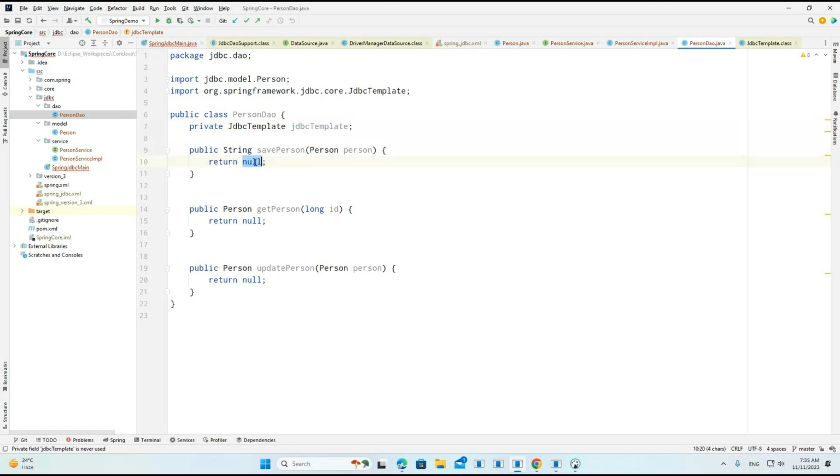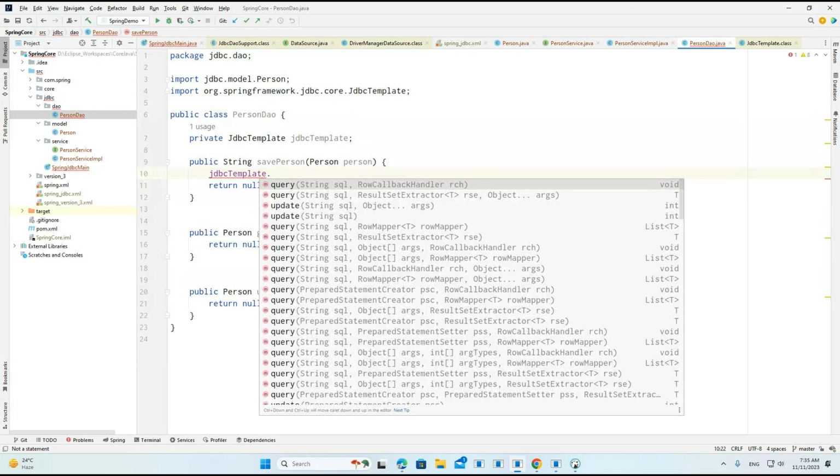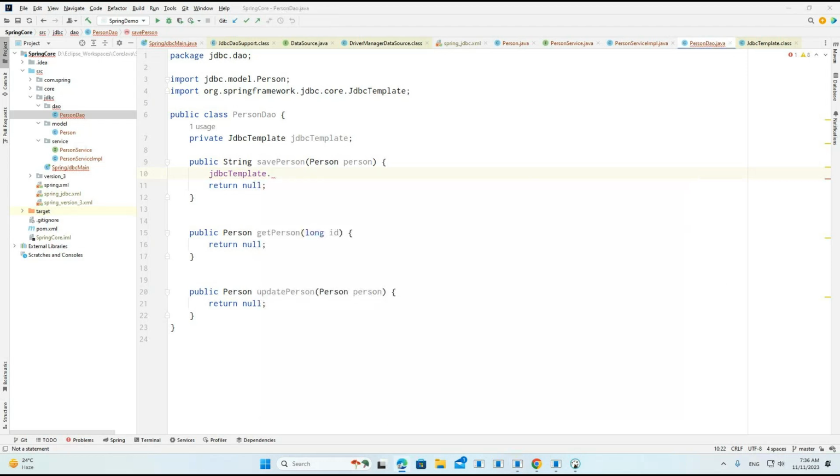Now here I will write jdbcTemplate dot, what can we do, insert person. So we can go for this particular query, and these are the overloaded query methods. Based on our requirement, we can use them. Normally we use the first one for inserting, so for the insert purpose.